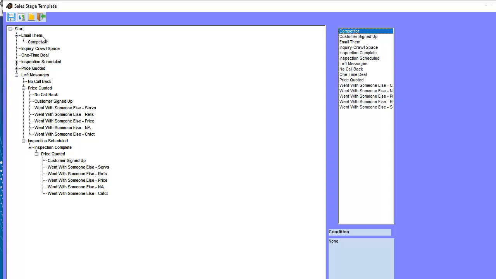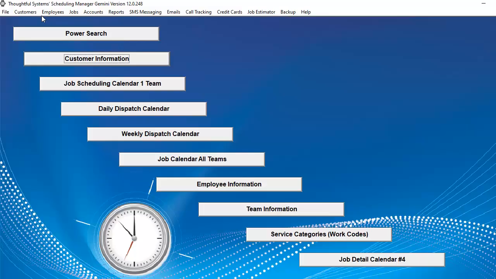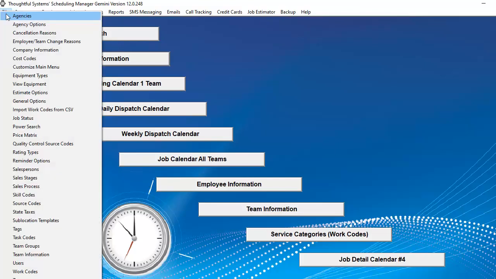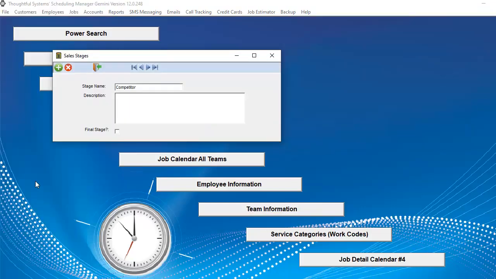You can add these sales stages into the software. I'm just going to save and get out of this screen here for a second. So you can create those different sales stages for the options, what you see on the right-hand side there, by going here to File and Sales Stages. And so then if you want to add in a new stage, you just click the Add icon here. And then it's just a question of giving the stage a name. Initial inquiry, for example.